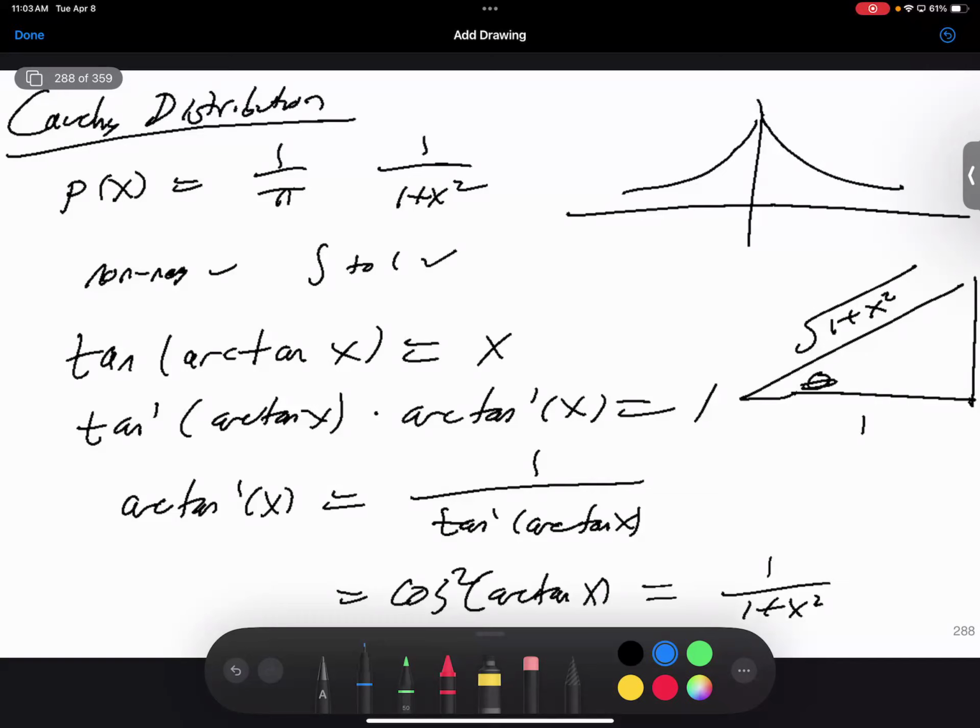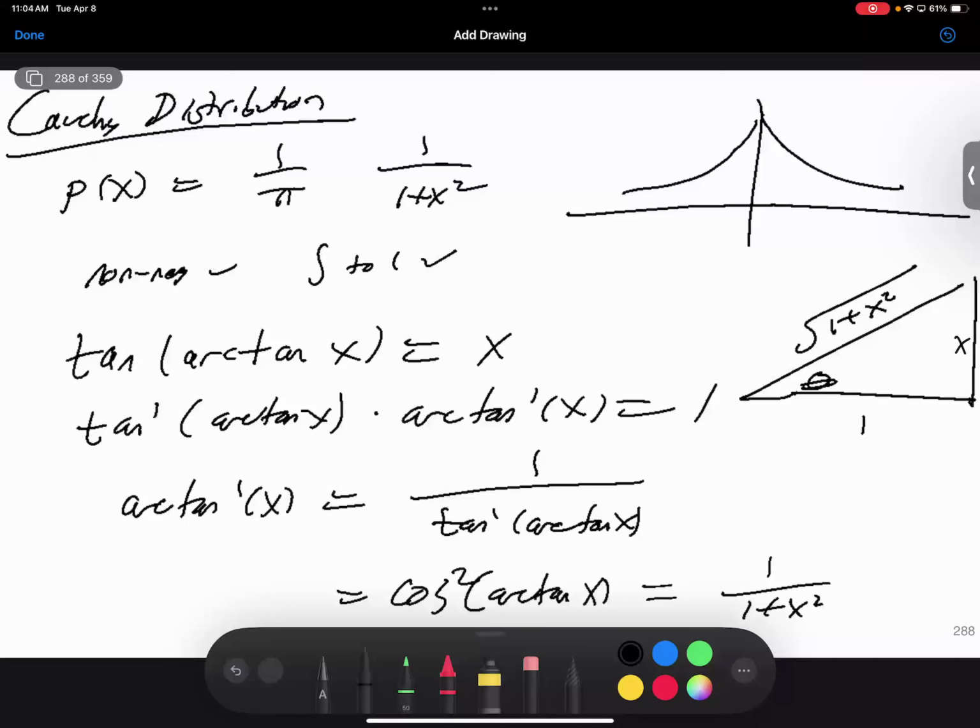We know the derivative of tangent is 1 over cosine squared, which is the same as secant squared. And then you can play some trig games, and we've done them before, to get that the cosine squared of arctangent of x is 1 over 1 plus x squared. And this is just from drawing the triangle, where if I want an angle whose tangent is x, we'll make the vertical x and make the base 1. So the hypotenuse is the square root of 1 plus x squared. So the cosine of the arctangent is 1 over square root of 1 plus x squared. So the cosine squared is 1 over 1 plus x squared. So this is just a review. We've done the Cauchy distribution before.